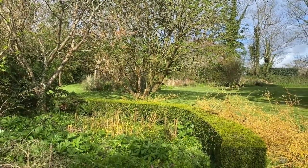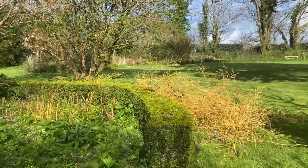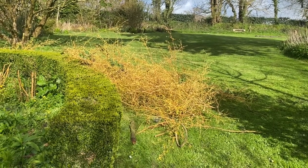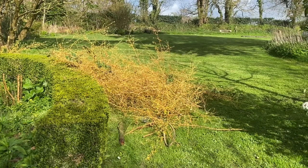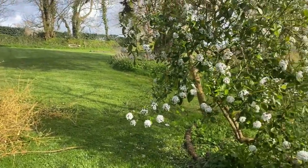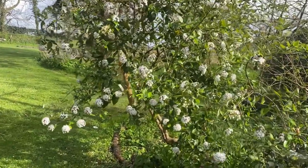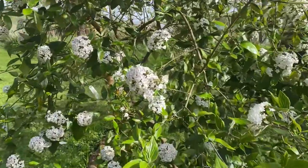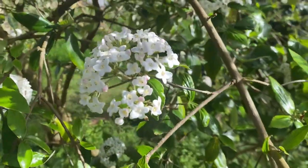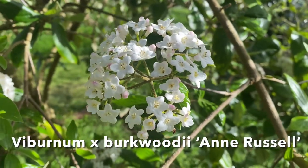I've just done the annual spring slaughter of the cornus mid-winter fire. There's a pile of these beautiful orange twigs — if you don't do this you won't get that, so it's rather drastic and has to be done. Anyway, opposite is what I think is the most wonderful viburnum for scent. This is Viburnum burkwoodii 'Anne Russell', and my goodness me, the cinnamon scent is something else, wafting about. It's just fantastic — fantastic for scent and it flowers for ages.